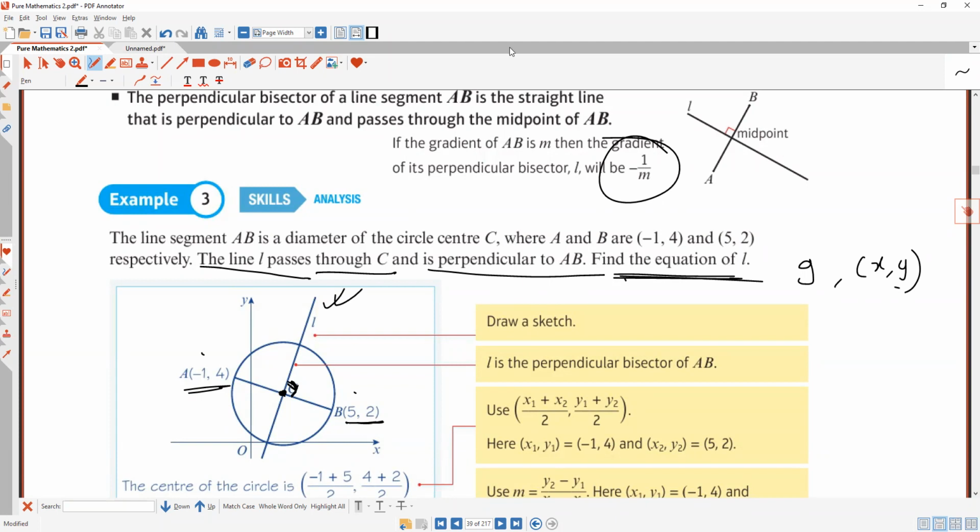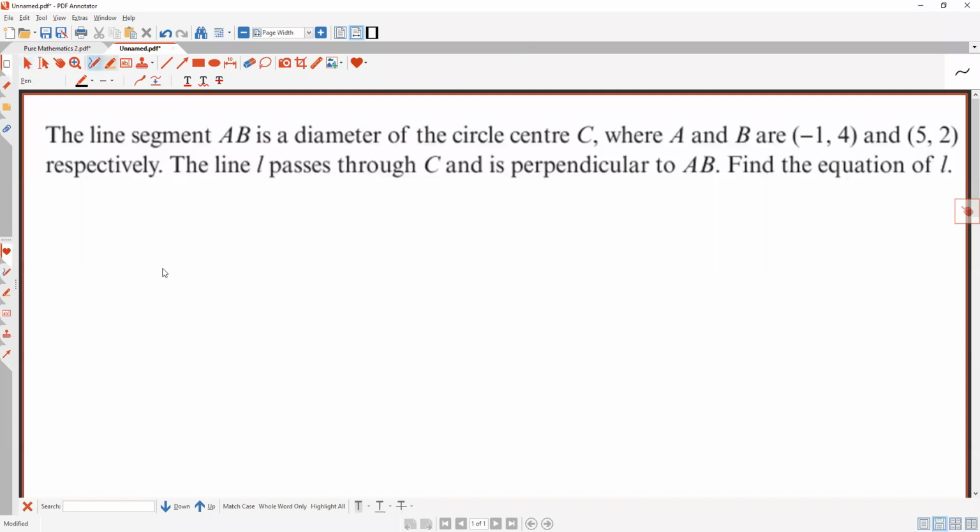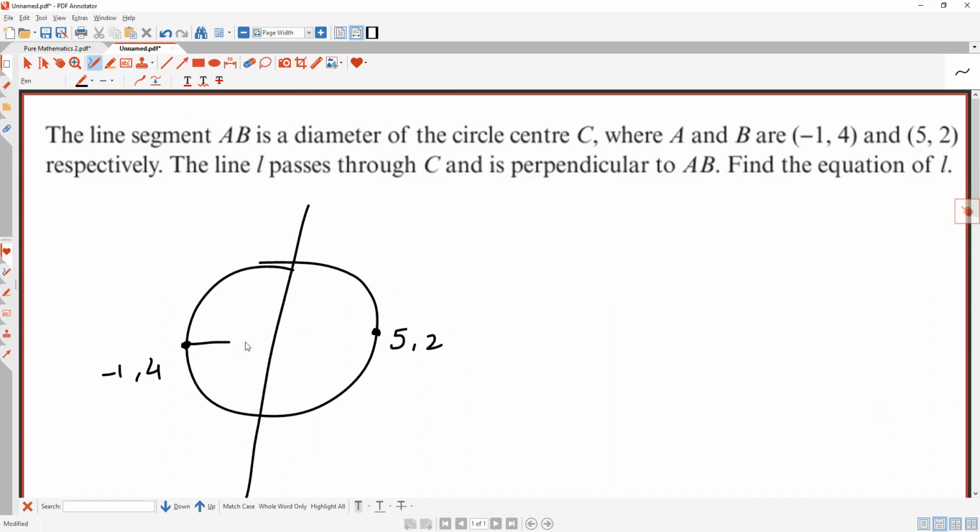I'm pausing the video. So now we know this is our circle. We know their coordinates. These are the two, A and B, that have been given to me. So this is -1,4 and this is 5,2. Right, and L has been passed and you see they know L is perpendicular to my AB, right? First thing first, I need to find my center. So how will I find the center? Because the center passes through line L, I need one coordinate that passes through line L and I need gradient. The coordinate which passes through line L is only this part. Fine, let's find that center.